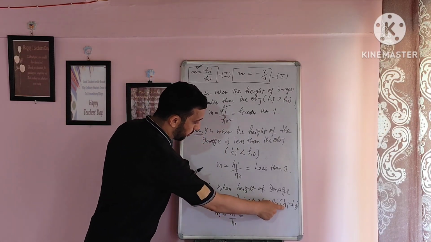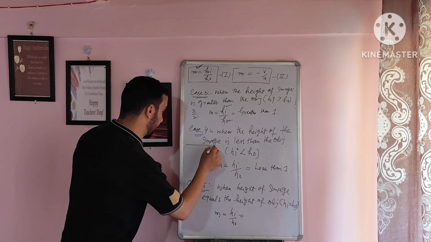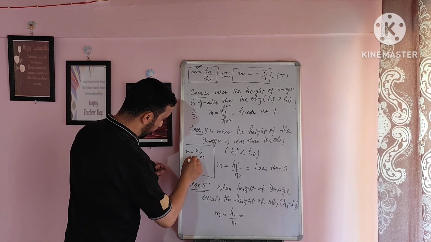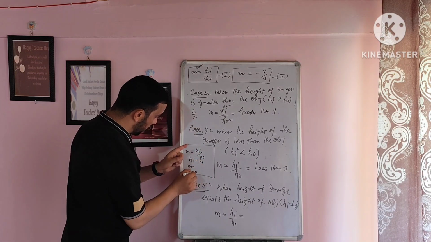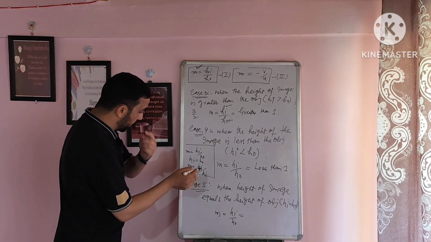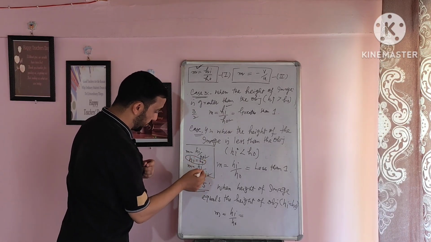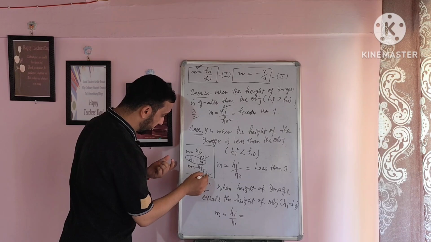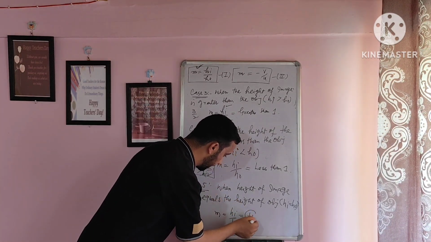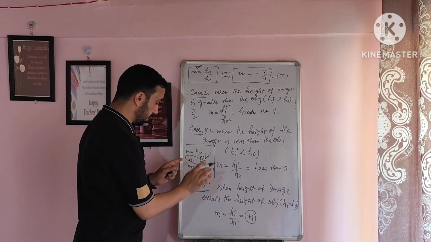Also here, height of image and height of object are equal. I will try to solve here. M equals hi upon ho, and hi equals ho, so we can get the value hi upon hi. Why hi upon hi? I have replaced ho with the value hi, because hi equals ho. Hi will get cancelled out, and we will get the value plus 1. So we can get the value plus 1 here, and this will get cancelled out, as I have shown you here, because hi equals ho.